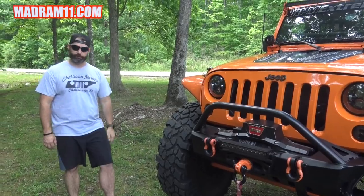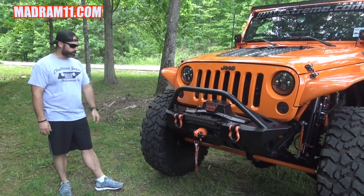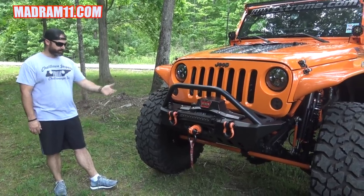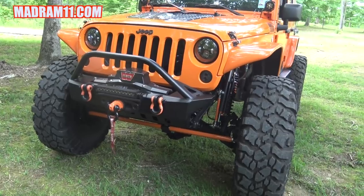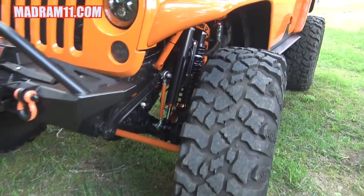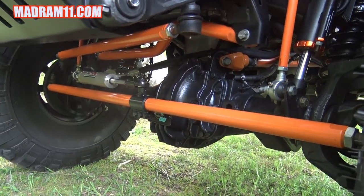It's a little more expensive than the anti-rock, but I did want the street stability as well. I actually run an anti-rock in the rear now. So obviously nothing against Curry, it's just what I want. On that, we didn't really do anything custom to it outside of paint the links. I went with the longer links. It gives you a couple holes to get your torsion right. Mine is bigger, so it's obviously in the last one.